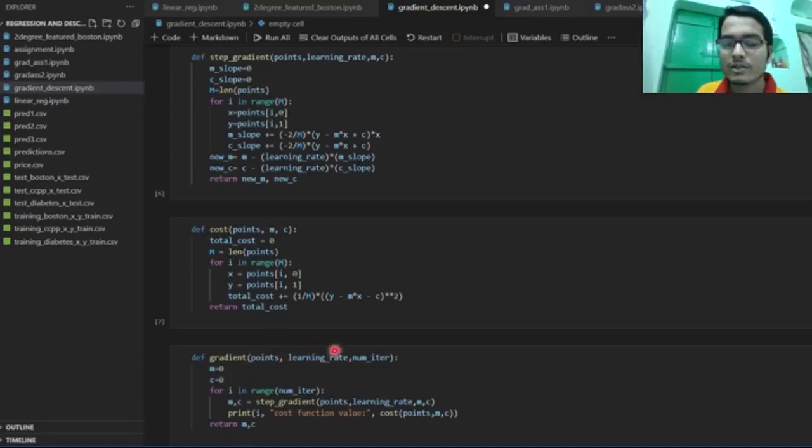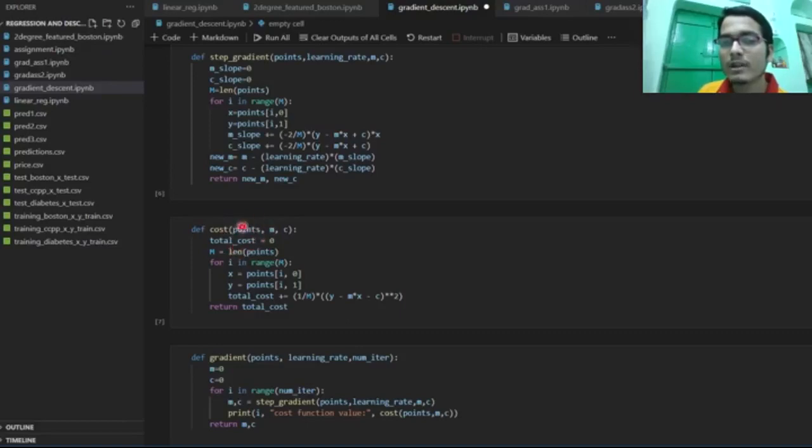It would just go in the range of the number of iterations and print all the values of the cost function. So this cost function will take the points, m and c, and calculate. You know what these points are? These points are basically a 2D array, a 2D numpy array.